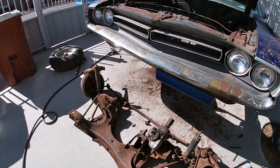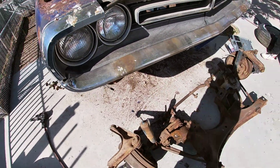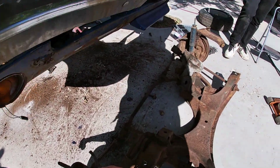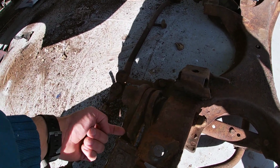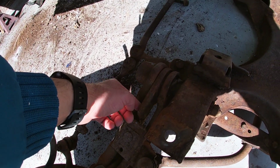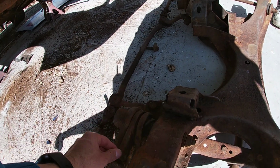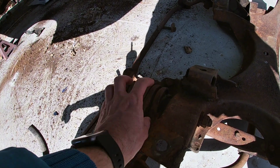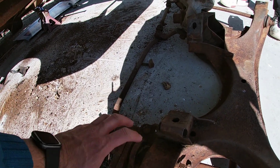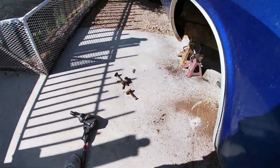All right, so got this control arm off. Free tip Friday. Hey, it's Friday. Loosen the bolts here on the torsion bar key, take it all the way off, and once you do that, it makes it easier. You just hit it right in this area and it comes off a lot easier. If you don't take the bolt off, it has pressure on it, so it kind of binds it up. So just so you know, you use this tool right here.